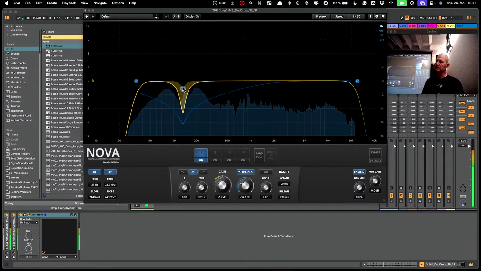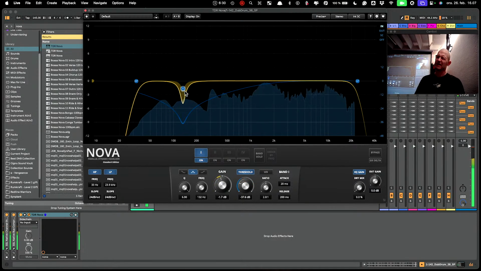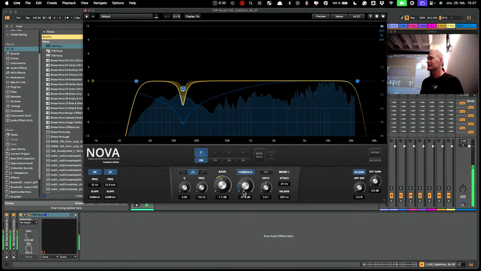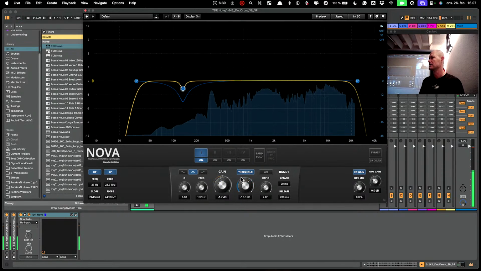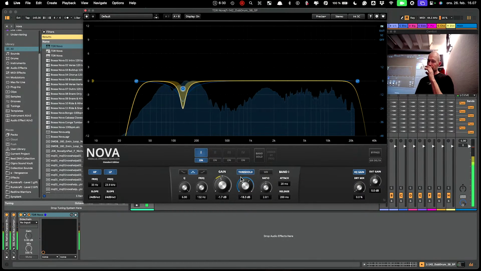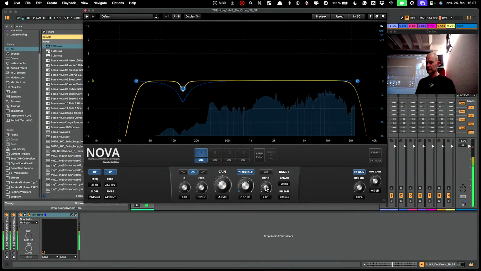So now it's compressing the click of the kick, right? And maybe a little bit more, but right now I have the threshold way too low. I would have it probably like that, so it's a little bit more subtle when I'm doing it. Right now we also have the ratio. We'll come back to that later.